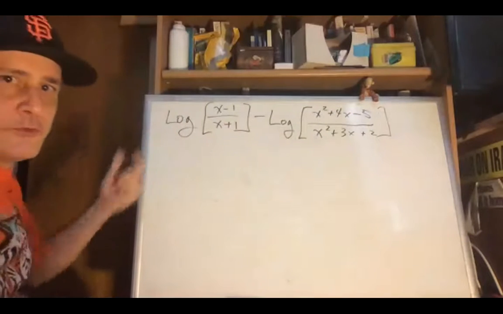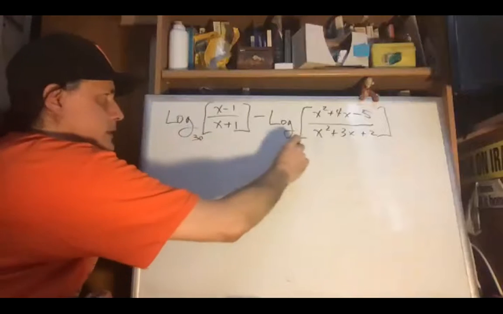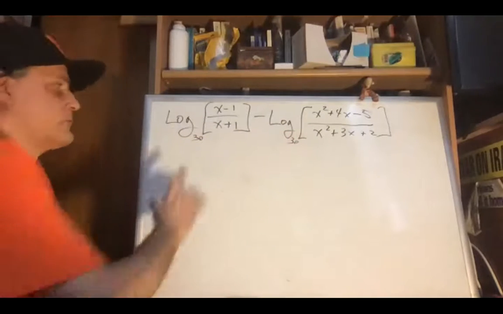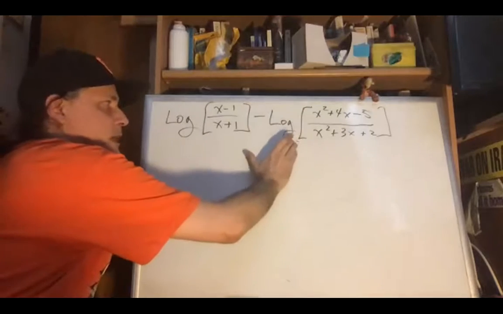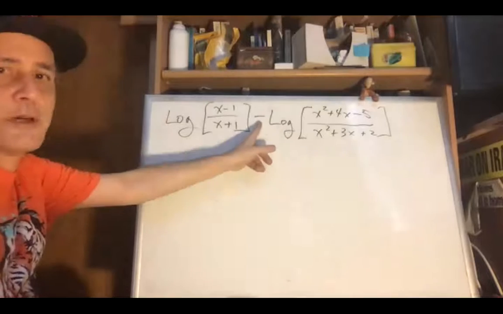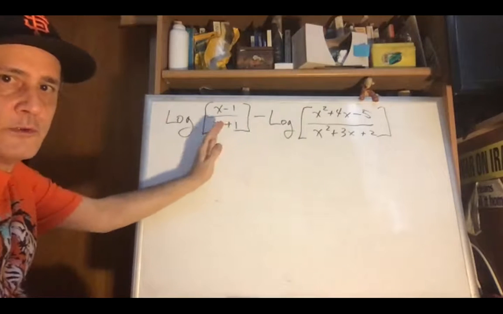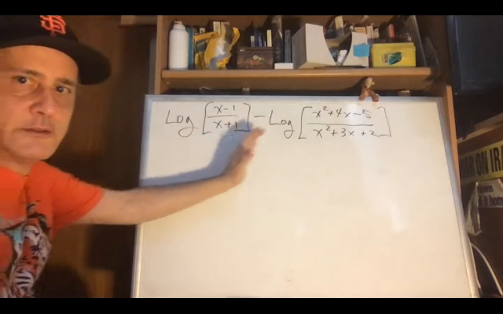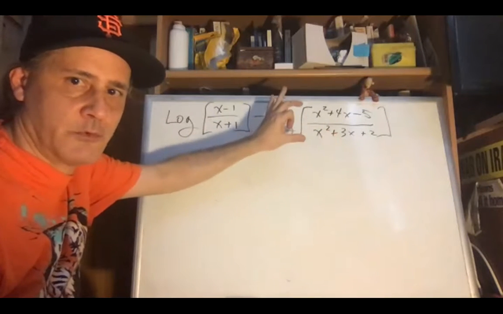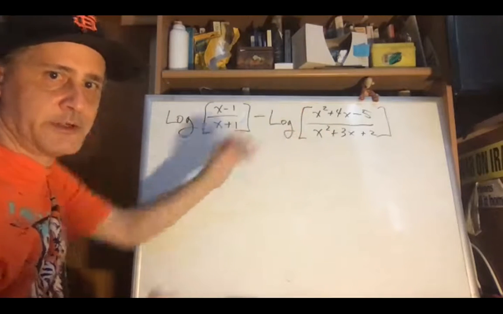Now, this would be true for any logarithm. So we could have base 3 here. We could have base 30 there. We could use ln. It wouldn't change because the properties of exponents when you have common bases is true for all bases. All right, well, when do you subtract exponents? When you divide. So this expression divided by that expression, which means I'm going to multiply the reciprocal to represent dividing by an expression.